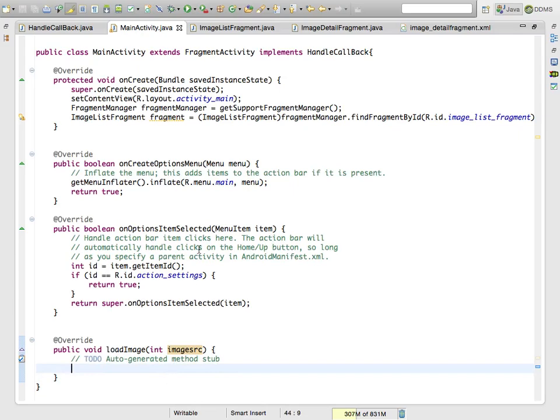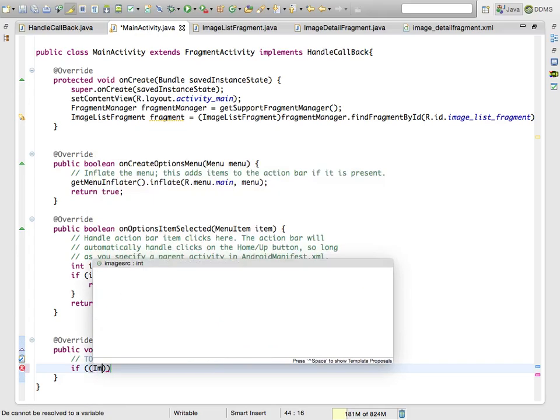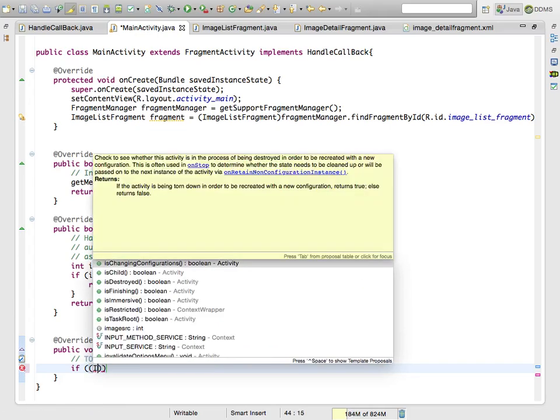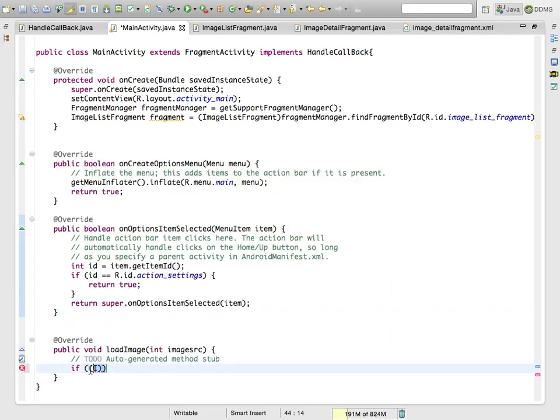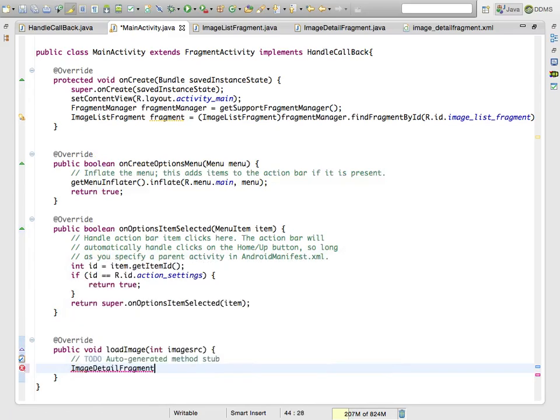Now here I need to have an if else condition. I need to know whether the particular fragment is present or not. So a simple way, the name I gave, image detail fragment, sorry.